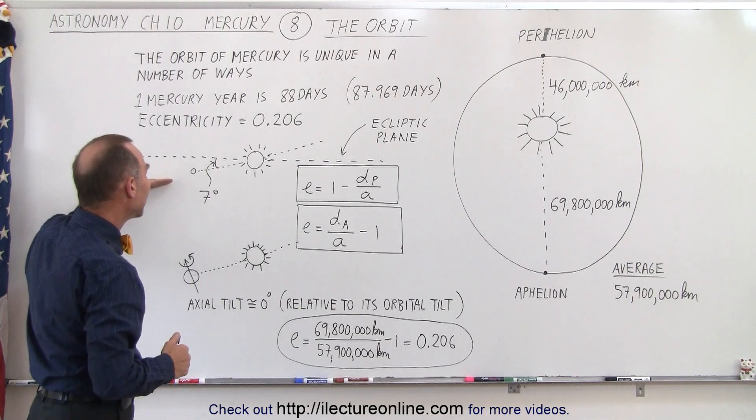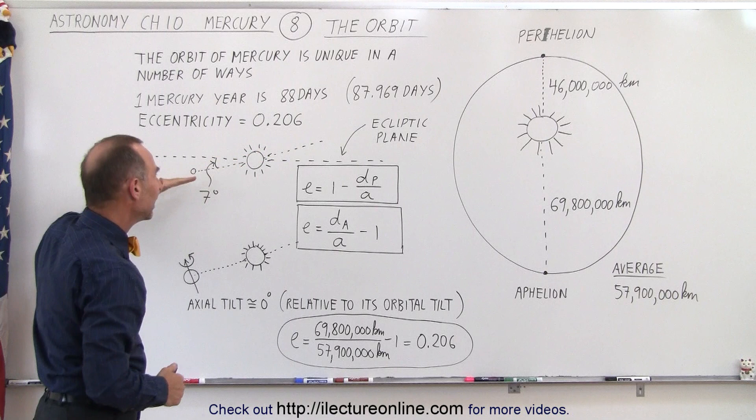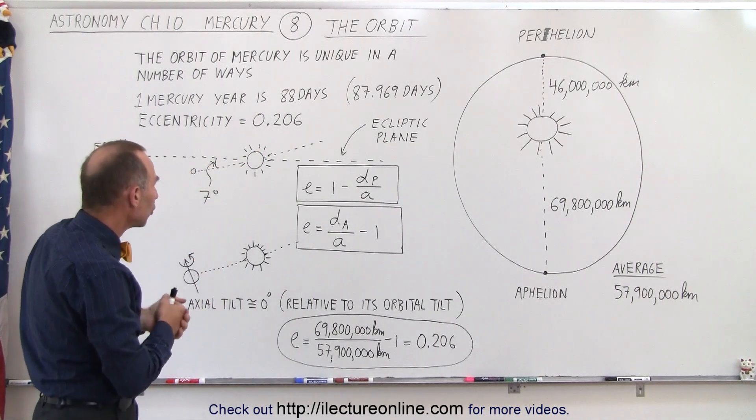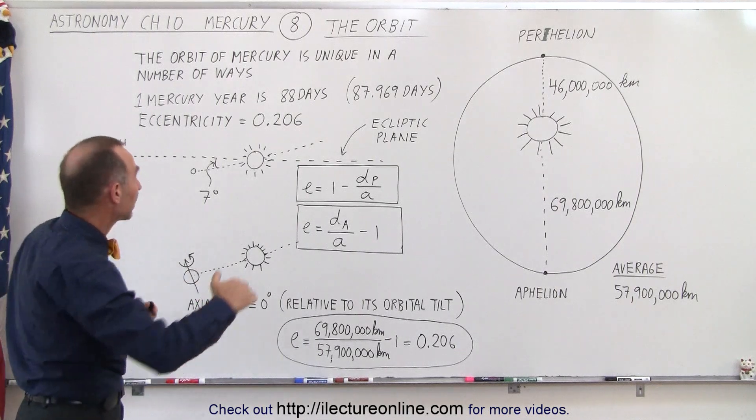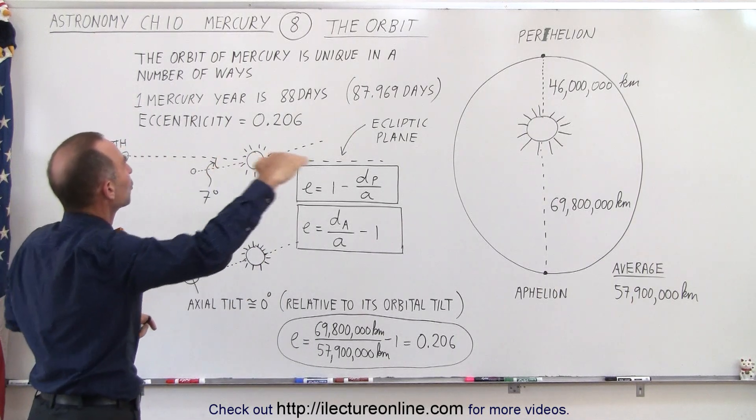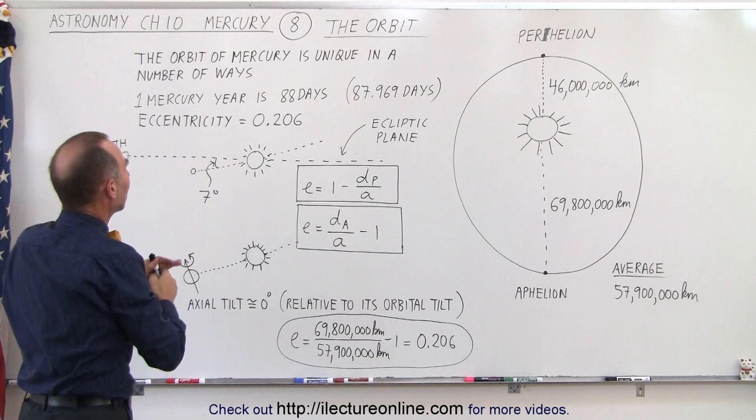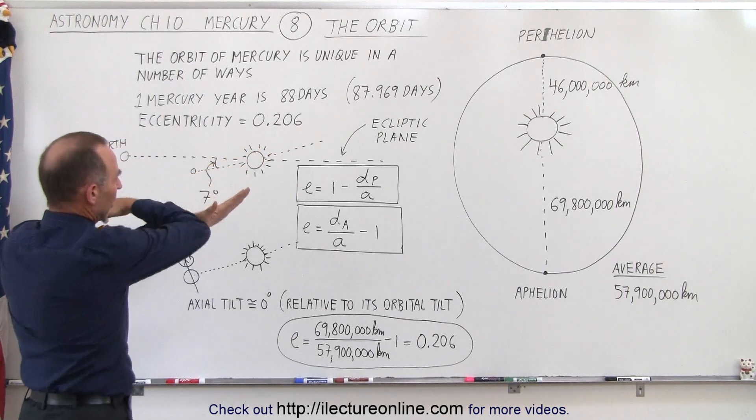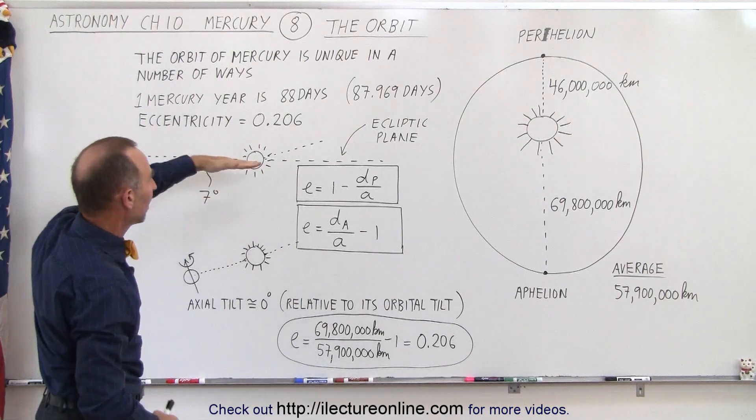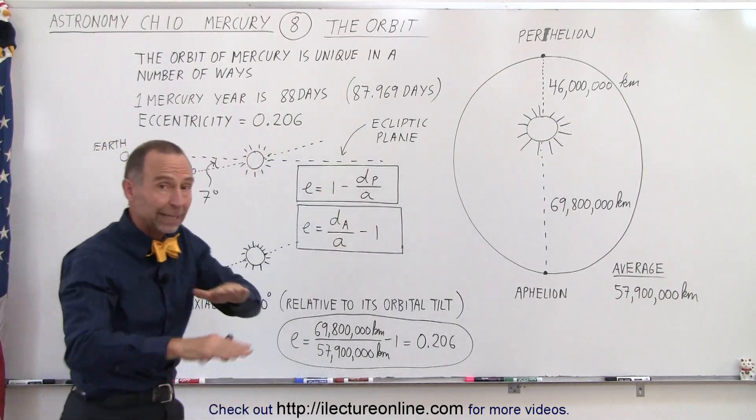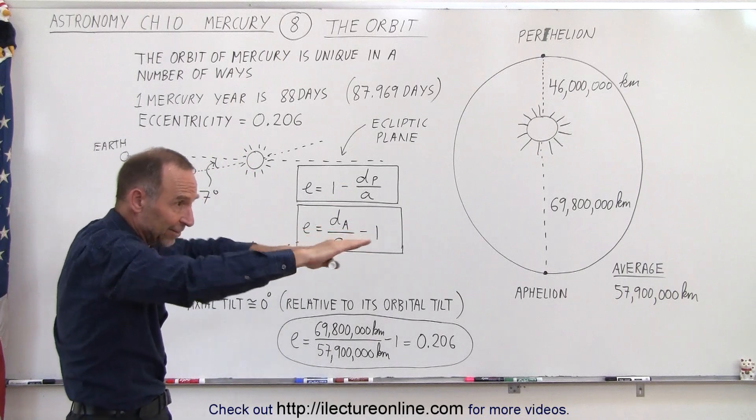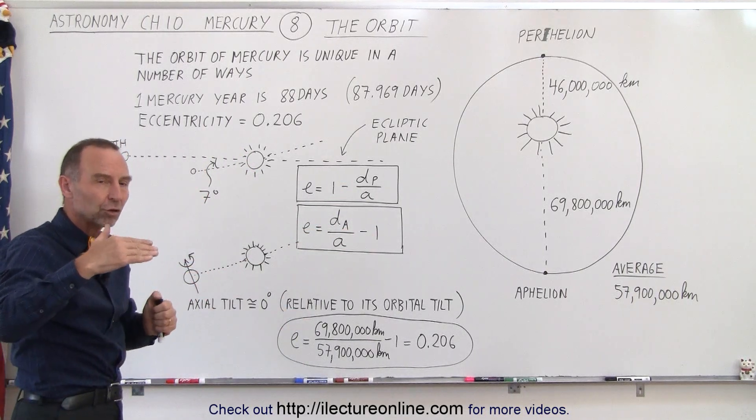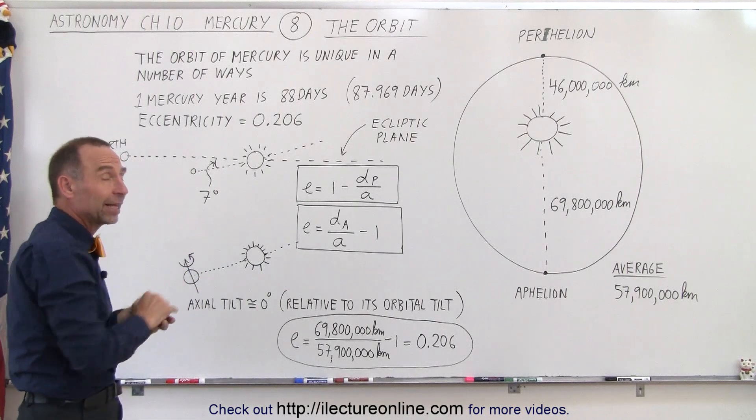In addition to that, the inclination of the orbit is the largest inclination of any planet in the solar system relative to the ecliptic. Now, the ecliptic is formed by the orbit of the Earth going around the Sun, and the orbit of Mercury going around the Sun makes an angle of 7 degrees. So here we have the Earth going around, which forms what we call the ecliptic plane, which is the plane that defines the solar system, and all the other planets' orbits are then measured relative to that ecliptic plane.